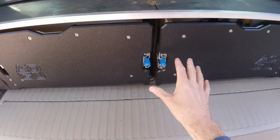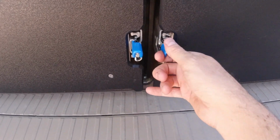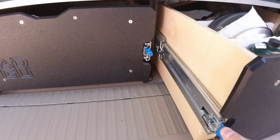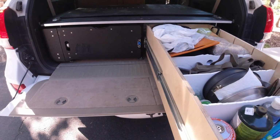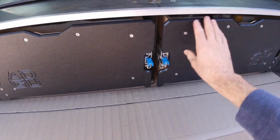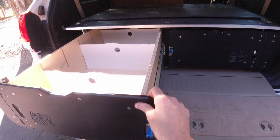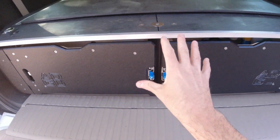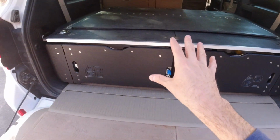Drawers function pretty well. They're pretty smooth. I've had to mess with these on a couple of different occasions. The slides themselves are pretty good. They're not perfect, but they're actually functioning really nicely here. There, this one's in the lockout position. This one gets a little bit finicky. Sometimes it locks. I don't know that it's doing it here, but the drawers themselves, A+. The slides, you may have to mess with them a little bit. Anyway, though, on to the other things.